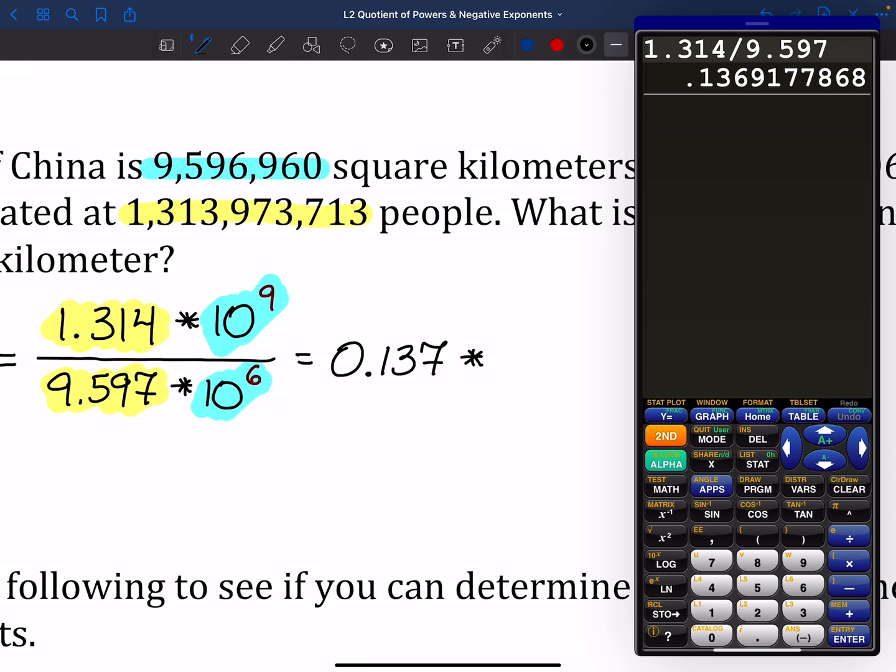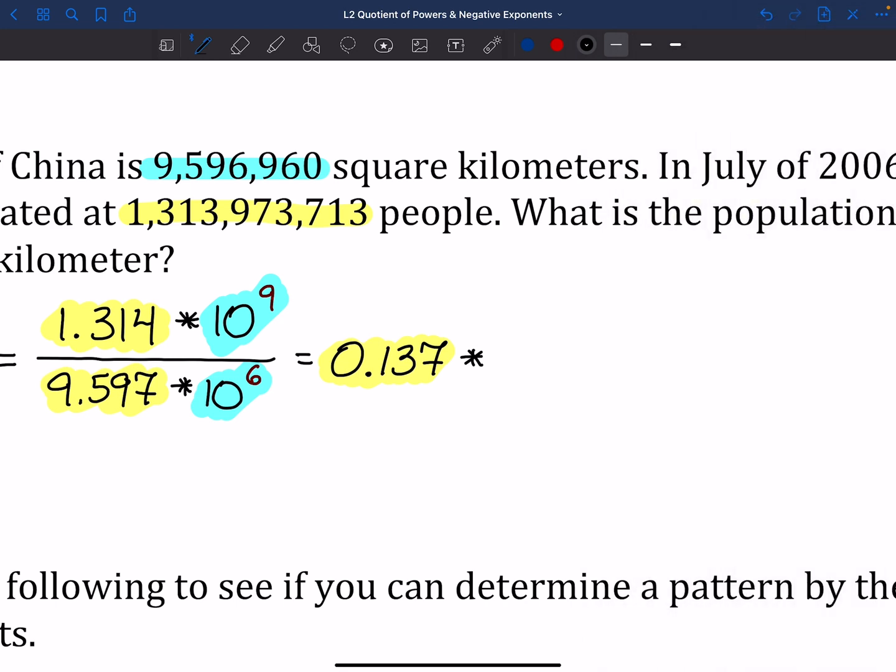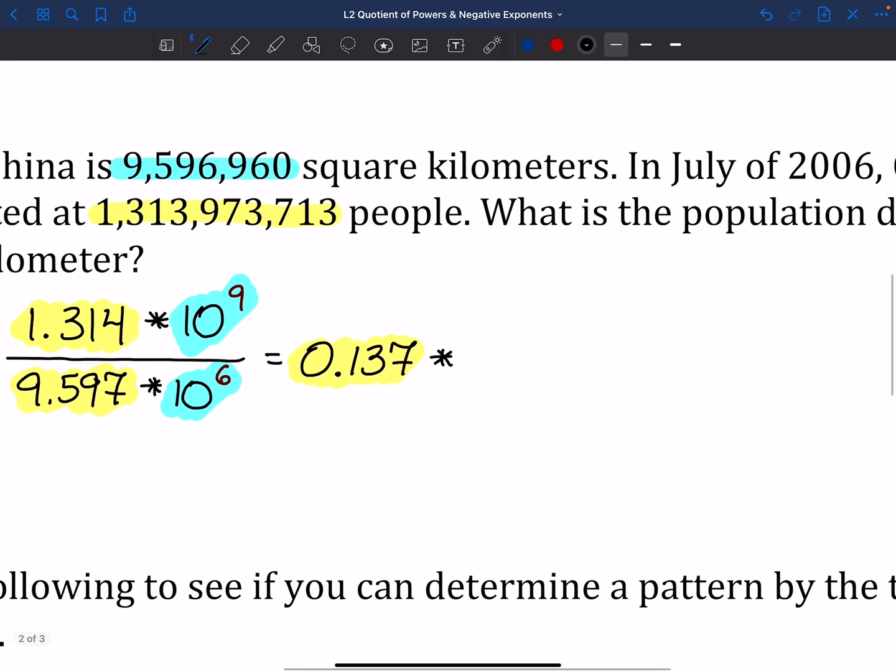All right, we're doing lots of rounding, so our answers aren't going to be absolutely perfect, but they're going to be pretty all right. So that's the piece that we got out of the yellow there, dividing those 2 decimals. The next piece is when we have 10 to the 9th divided by 10 to the 6th. And again, what we need to do is think about it like that rule we were practicing at the front. If I have 9 tens on the top and 6 tens on the bottom, some of them cancel out. I'm left over with 3 tens, so 10 to the 3rd power. That's what we're going to have left over out of that.